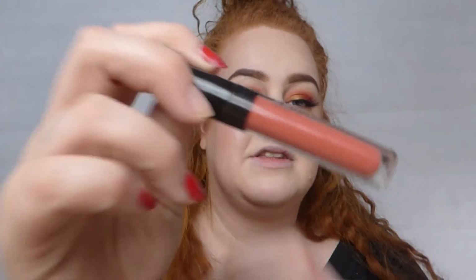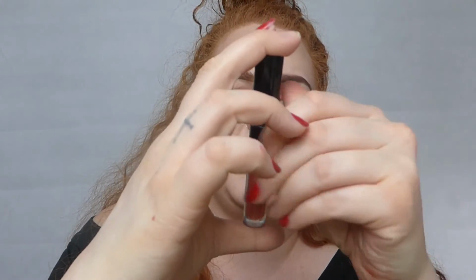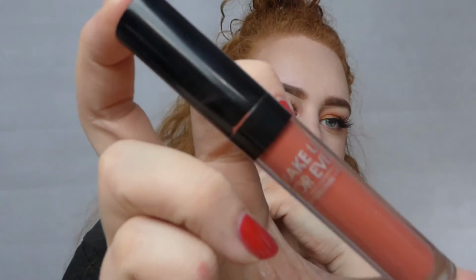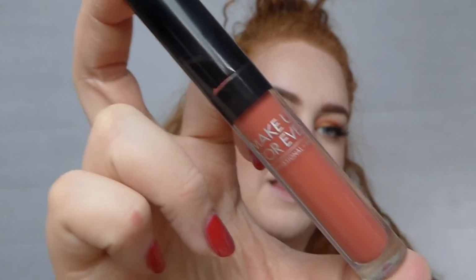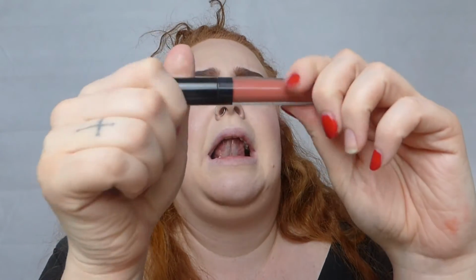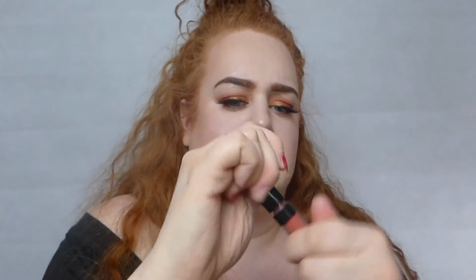So I'm just going to pop a lipstick on. What should we use? I used the Huda Beauty one earlier and it was really good. I think I might just have to use this. This is my favourite. It's dirty. My favourite liquid lipstick of all time, and it is the Makeup Forever Artist Liquid Matte, and this is the shade Rust, and it is such a beautiful colour. I love it. Let's pop that on now.